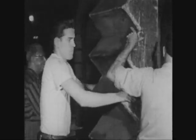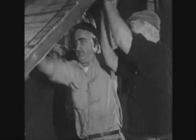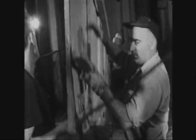Those that have no openings are called plain flats. A door flat is one that contains an opening for a door, and a window flat, of course, is one that has a window. From these, stage crews can build the inside of a home or the outside of a building.